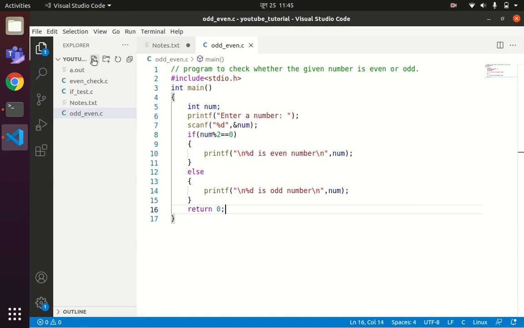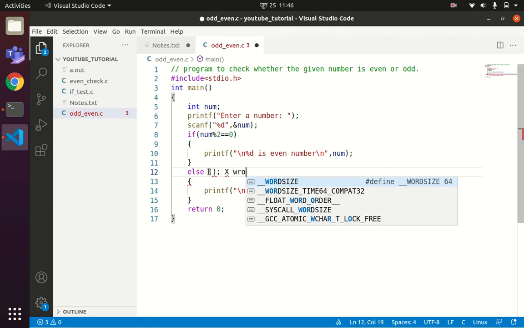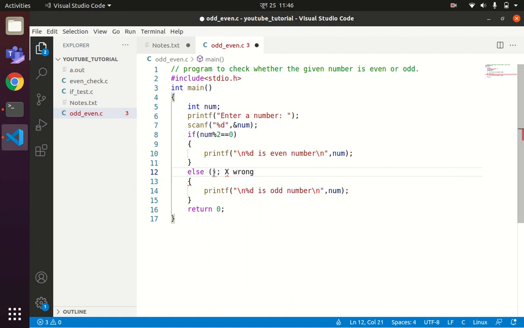Okay, so how does this work? If this expression evaluates to true, then the if block will be executed. If this expression evaluates to false, then the else block will be executed. You cannot write any relational expression in the else part like this. This is wrong. You can never write something like this.